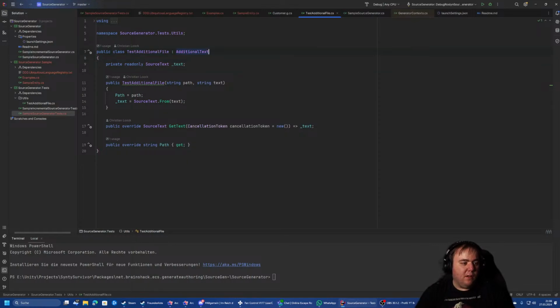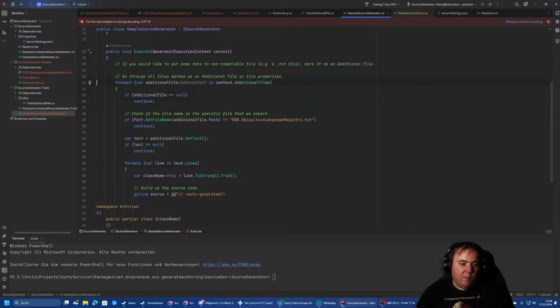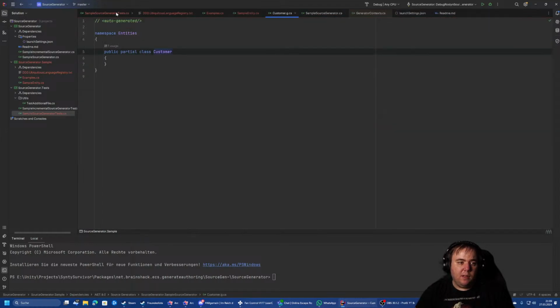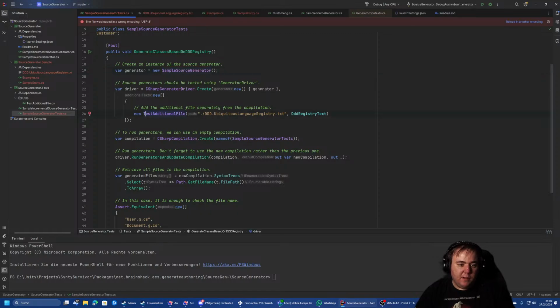Okay, so we extend this additional text, so we can just add our text file, because text files are usually not considered for source code generation because they are not source code. So we need to make the compiler aware of this, and this is done by basically setting these test additional files, right?